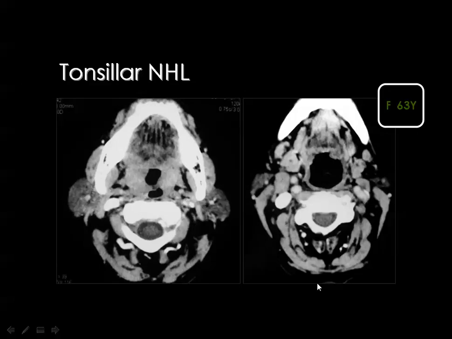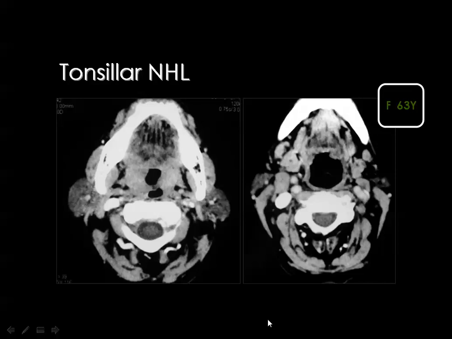And you may say that this is oropharyngeal cancer. There is no big difference. Then here you can see a mass in the region of the lateral wall of the oropharynx, and the mass is homogeneously enhanced. And if you look in the rest of the neck, you can see lymph nodes that are homogeneously enhanced. This is the submandibular salivary gland, lymph node, lymph node, lymph node.